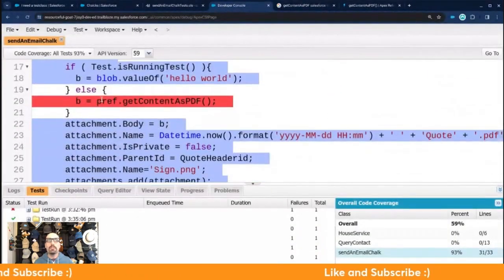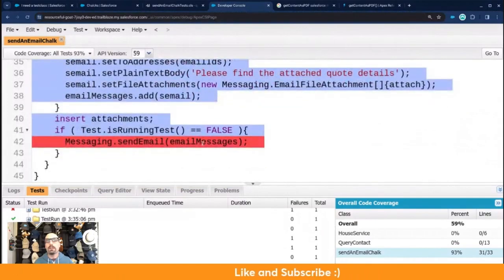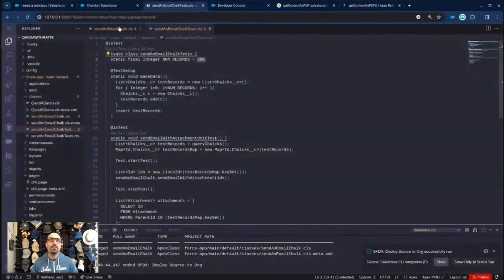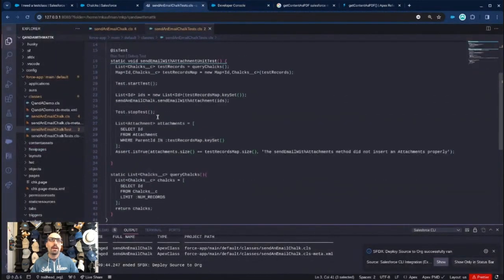It's the else here and this one here, because we're not going to be doing this within an actual business class. We're doing this within the testing framework. So Test.isRunningTest is going to be true. And so we're not running that. And then we have our assertion. It's a great assertion. Let's come back here. Here we are. We're asserting that for every record, we are getting an attachment.